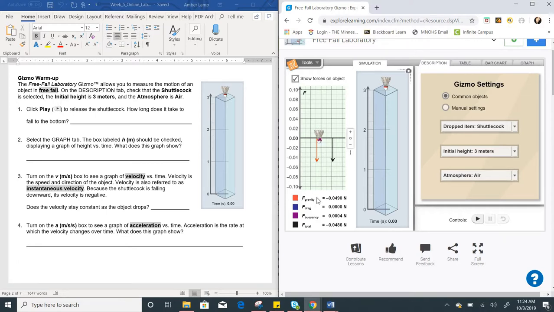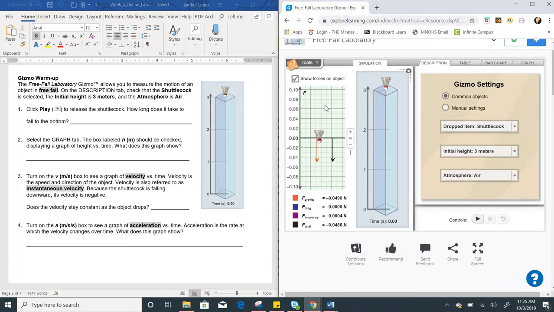And the colors coordinate down here with the key. So the orangish red arrow to the left that's pointing down is your gravity, and it has a value. And then there's kind of a greenish black arrow that might just be my computer. It's more of a black color probably for everybody. That's going to be your total force. So that's your sum of all your forces. And then you have that purple arrowhead that's kind of right over the object. That's your buoyancy force. So it's going to tell you exactly what forces you have.